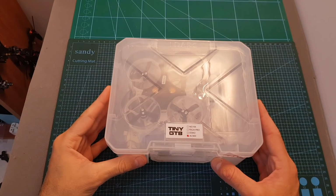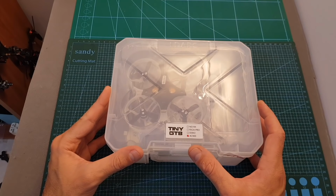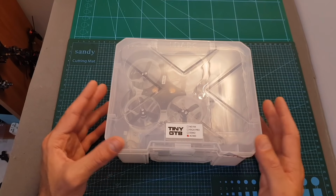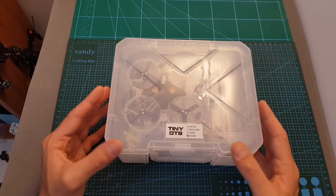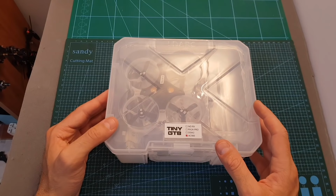Today in this video I'm going to check the LDARC, formerly known as King Kong, tiny GT8 micro brushless quadcopter. In this video I'm going to go over its features, show you how to configure it, and then head outdoors and test it out. The tiny GT8 is available in 4 versions.